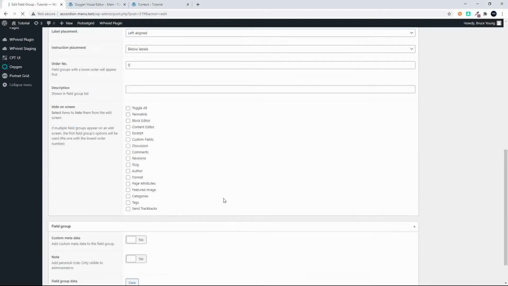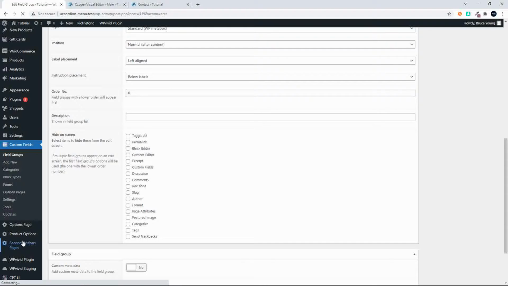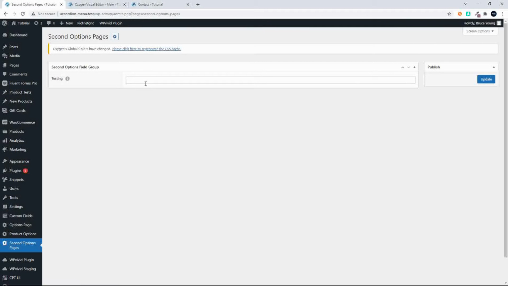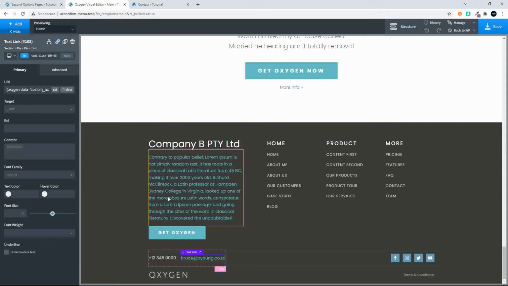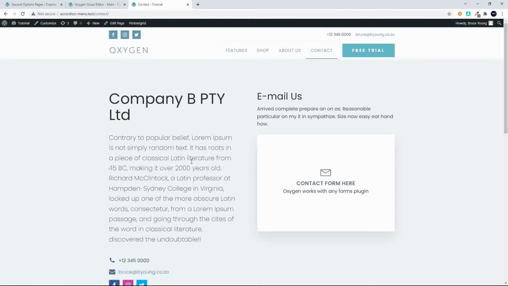And now when I head back to my options pages here, you'll see that that field is available. Name, I can update, and that's how we can then update those fields. And then you saw in Oxygen how when we selected a text field, the Advanced Custom Fields options page fields are in the light blue color, and that by updating in one place we can then update all the fields on the website. So I hope you found that interesting, and thank you for watching.